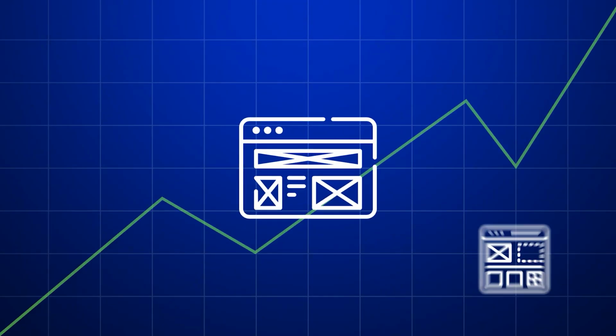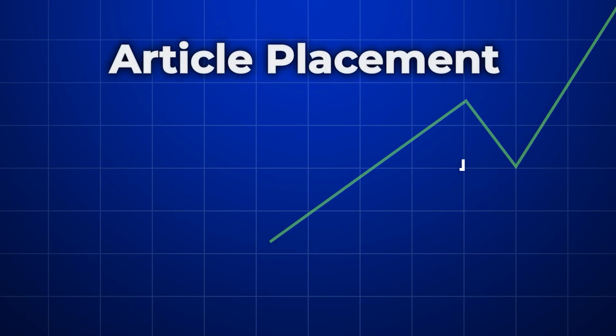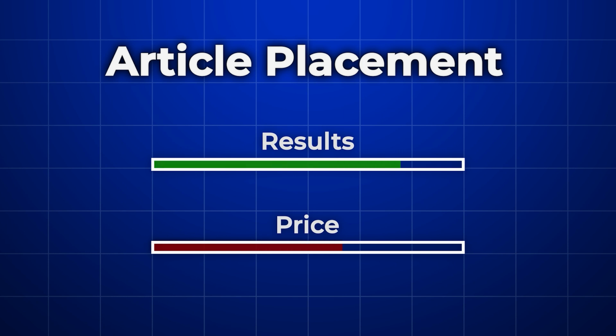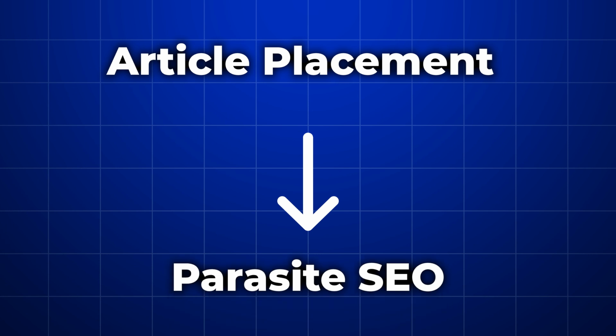Article placement. Leverage high authority websites to host your content and benefit from their backlink power. Strategically place articles on sites that have authority to gain visibility without link building. This allows you to rank on Google using the authority of other websites. Article placement can be expensive, but the results are often great. And yes, you might have heard another name for this, called parasite SEO. And yes, it works. I'm not asking you to go bombastic on putting your content on all those authority sites, but when you find a site which is in your niche and has high authority, why not go for it?